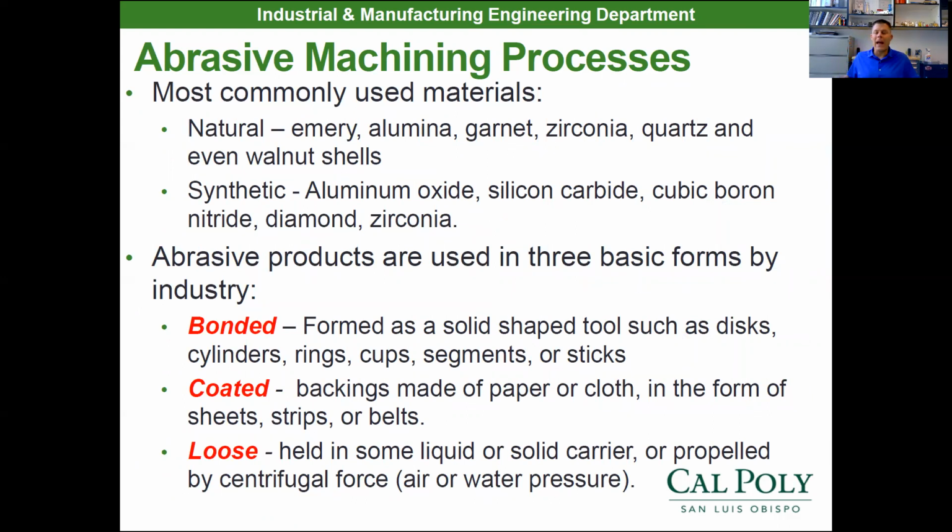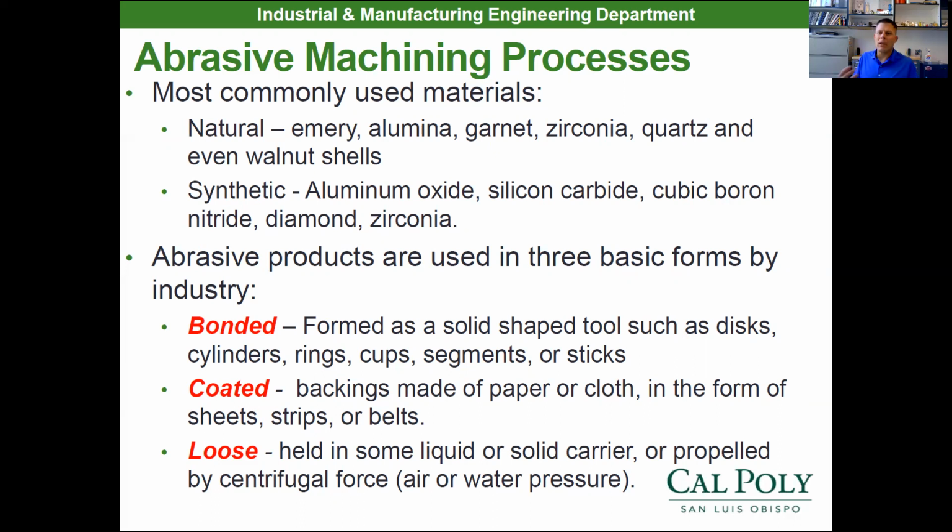These abrasives, the natural ones out there, like emery, alumina, garnet, zirconia, quartz, those are going to be natural abrasives. Even walnut shells are used for natural abrasives. So in my tumbler in the lab, I have walnut shells impregnated with rouge, which is a polish. So the walnut shells and the rouge basically act as an abrasive on the surface of the workpiece to polish it really shiny. Now, there's some synthetic abrasives out there. They're used for the harder to cut materials. So there's aluminum oxide, silicon carbide, cubic boron nitride, there's diamond, and even zirconia as well. There's synthetic and natural zirconia. So we've got basically synthetic and natural abrasives.